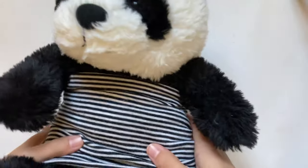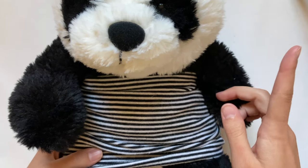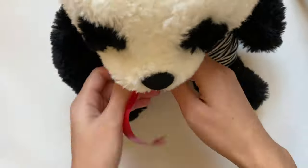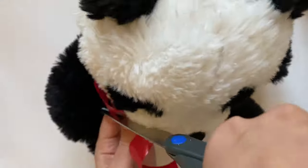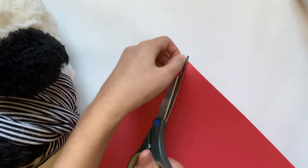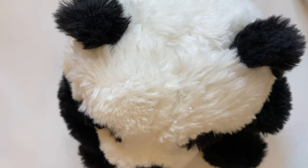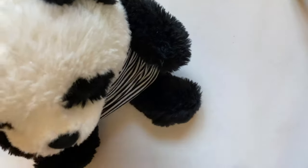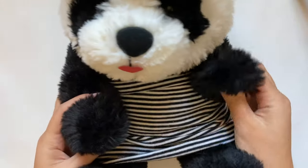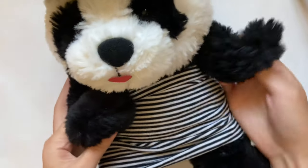The last costume I'm going to make is a mime. I think this is the perfect costume for a panda bear since they're already black and white, but I still had her wear a dress from my no-sew tops video. I wanted to add a little red ribbon around her neck since mimes usually wear a red bandana, but the ribbon I have just wasn't the best for this so I ended up cutting it off. Next I'm cutting a little heart out of some red construction paper to act as her lipstick to mimic the mime's makeup, then taping this onto her mouth. The last and most essential piece is of course the beret — I've already made this black beret in a previous video, so check that out if you want to make it. Now the costume is done, and here I am trying to make it look like she's trapped in a box.